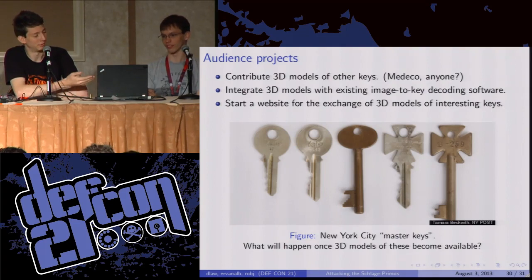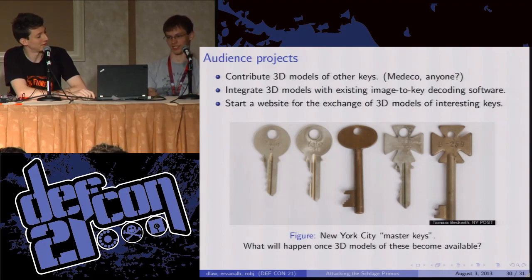But what's going to happen when someone makes the 3D models for these keys? These have got to be in hundreds of different buildings. There is no way to change these locks. And the interesting thing is this picture here, published by the New York Post, has probably got enough resolution that you could go ahead and do it right now.